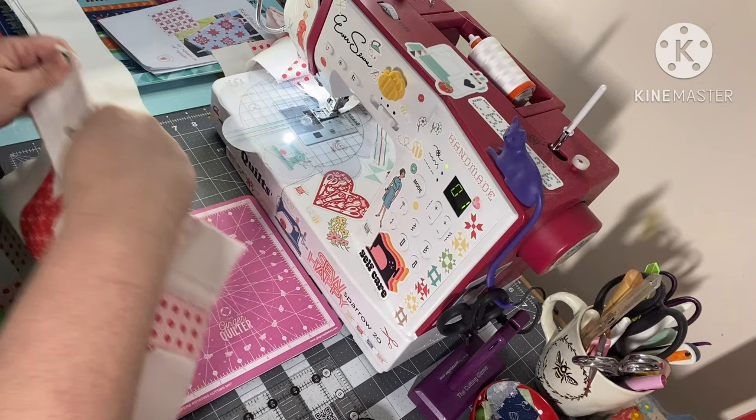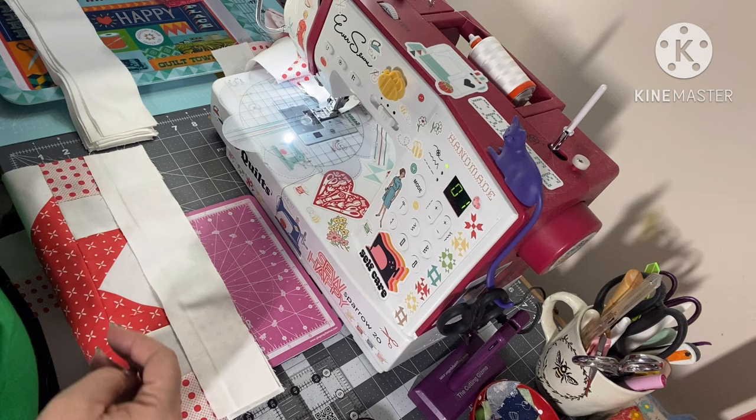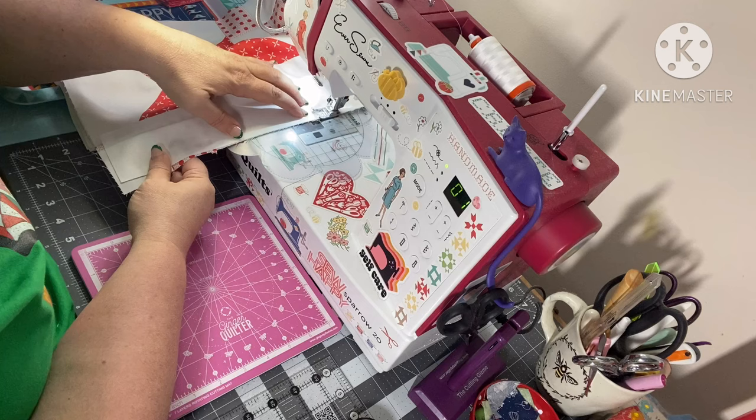Now four, how many of the one? I guess I do need to look at the instructions again, don't I? We're gonna have four rows of four. So four of these blocks are gonna have sashing on both sides, because they're the beginning one. I'm probably gonna have to pull out my extension table here pretty soon.